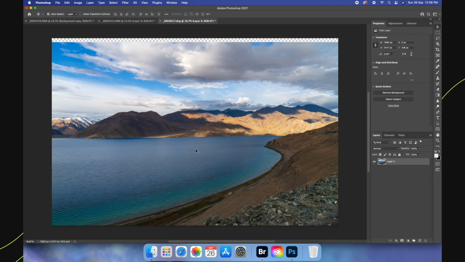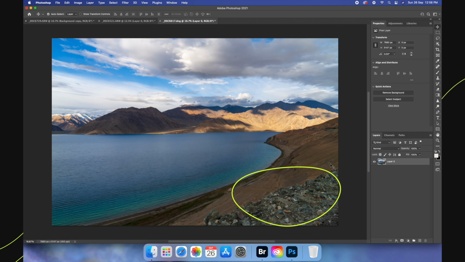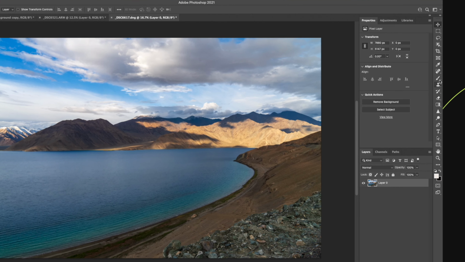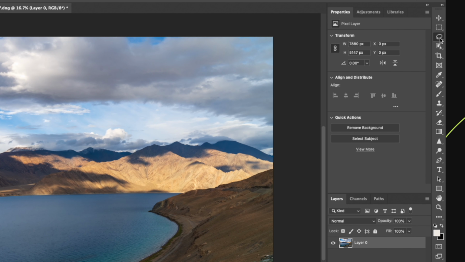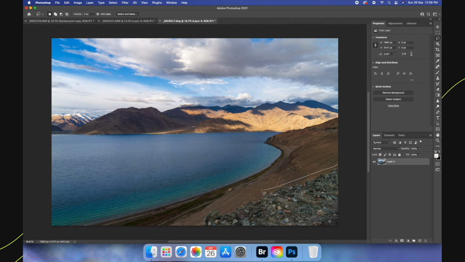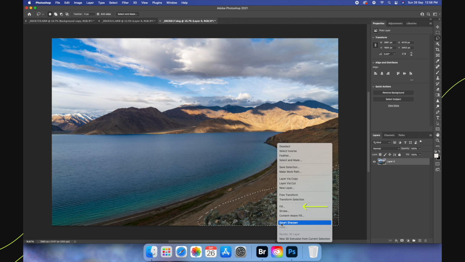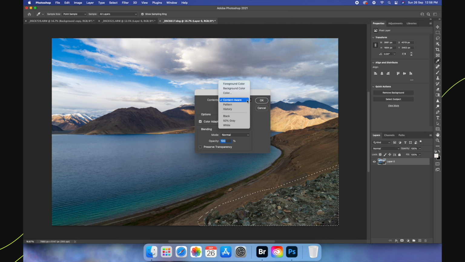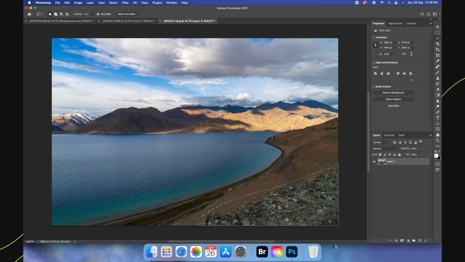Now we move on to our last image, in which a side distraction is affecting the beautiful composition of the lake background. So we again follow the same procedure. We will opt for the lasso tool and select the specified area. Now click right on the mouse. Instead of opting for content aware fill this time, and now you will get a seamless composition.